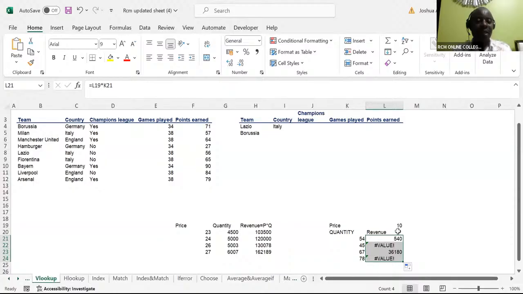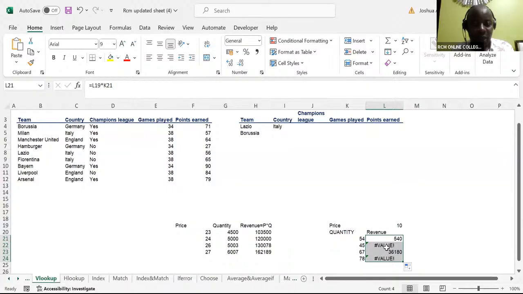Ladies and gentlemen, at the end of the day, it is moving one step at a time. So the second one must have taken this 10. You see the second cell is this revenue, so it took 45 times revenue. It took the second one here and the second one here. That's why it's getting an error.